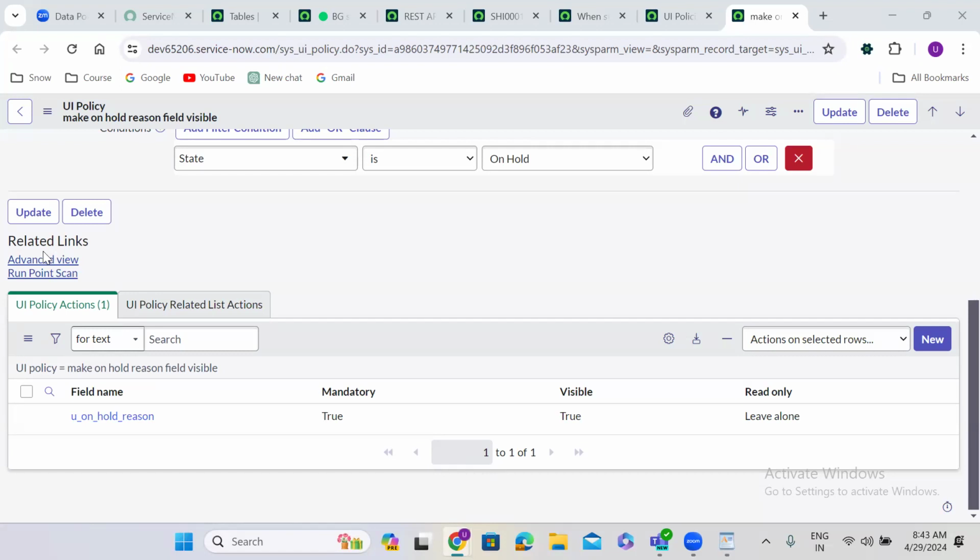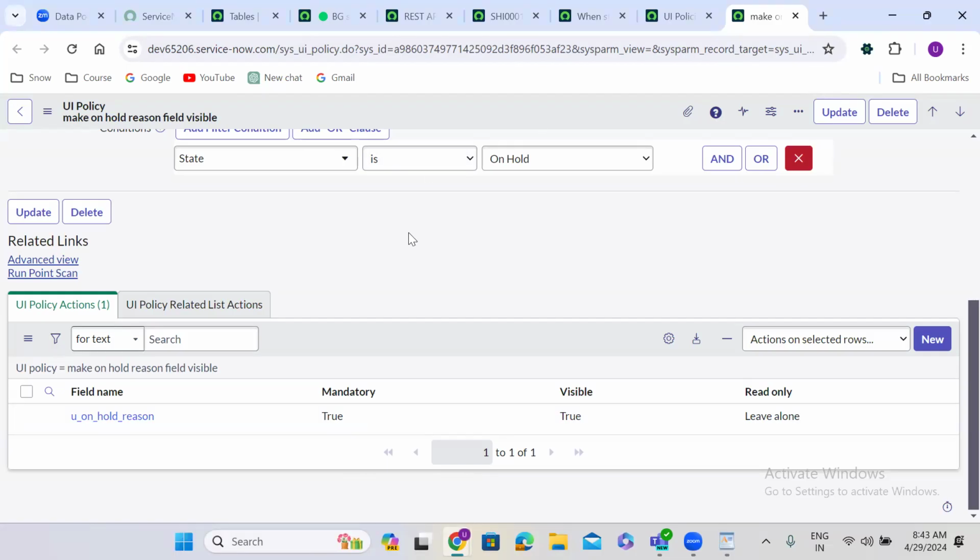UI policies will work only from the forms. Data policies will work from all other sources. Okay. Getting my point? I'll tell you in detail now.